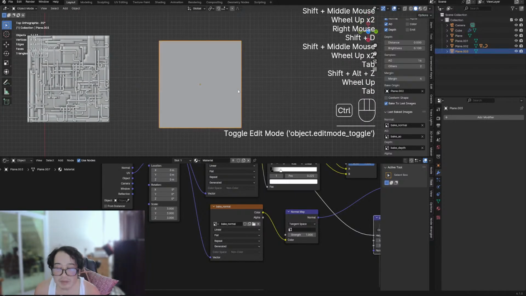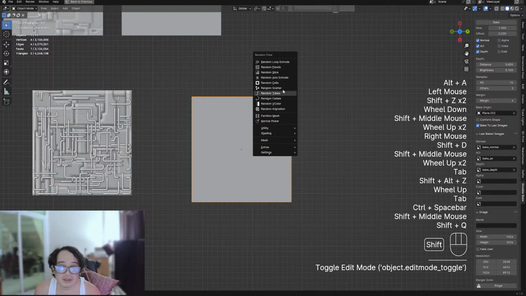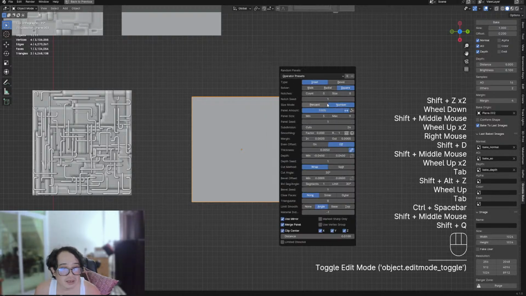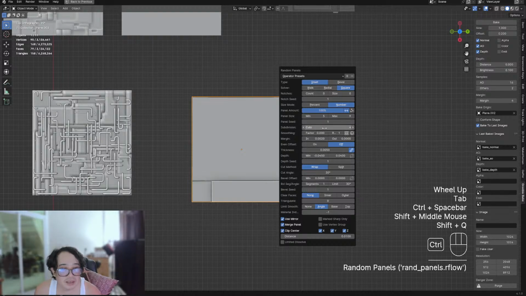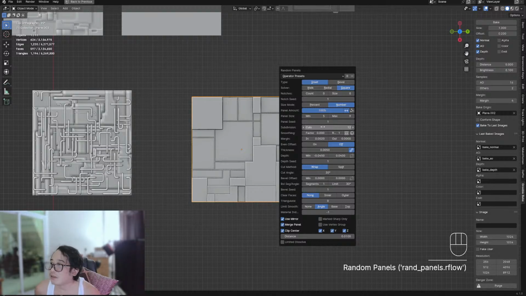And let's use the panel screws to see if we can do cuts.